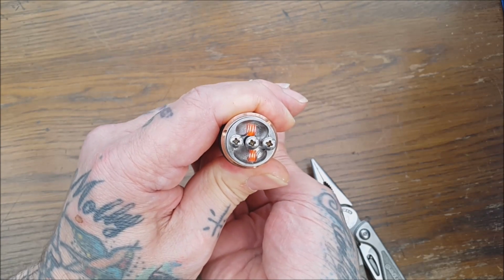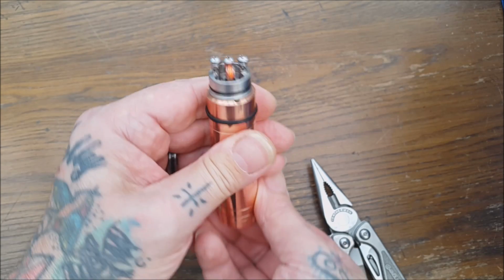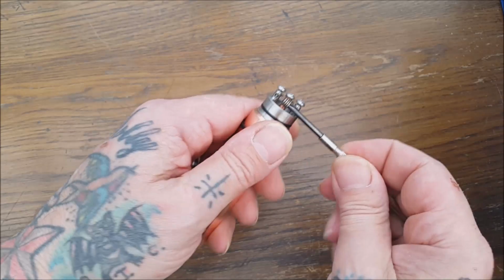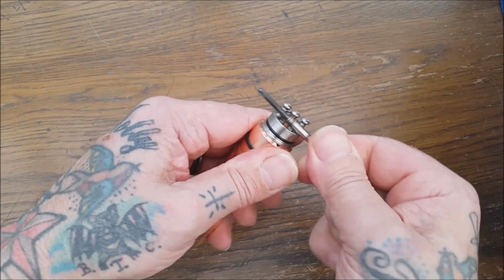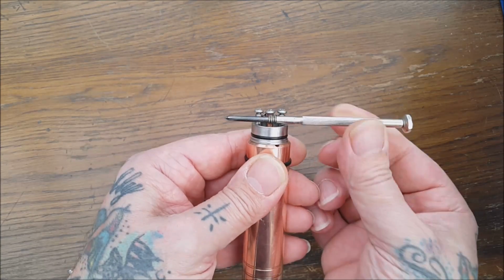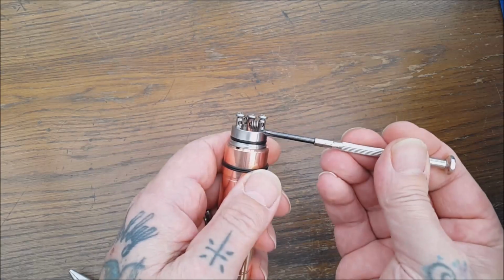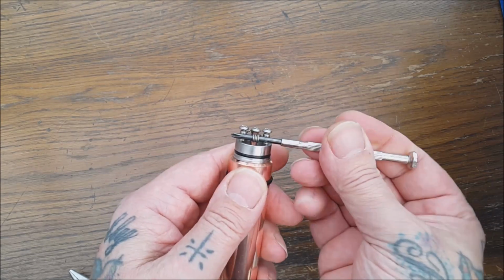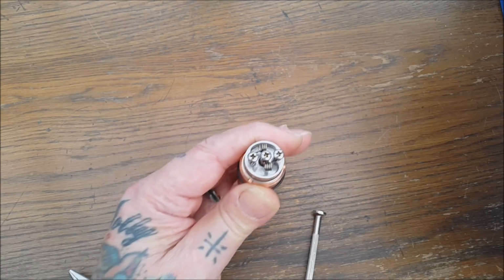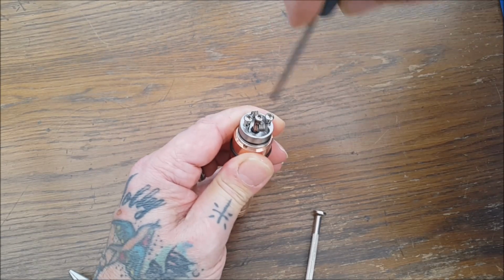And that should get us there. Look at that. Bang on. There you go. What I like to do now is just get in again with my screwdriver. Make sure that it's sitting straight. So we'll just notch that up there a little bit. Pull him out. Same again on this one. He's pretty straight actually. First one usually is. Yeah. We'll check those posts are still tight, because he's been fired.